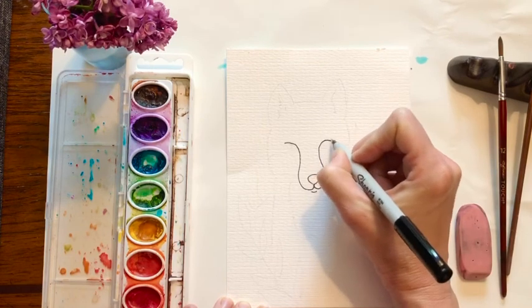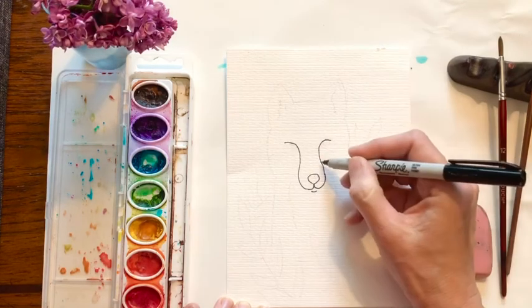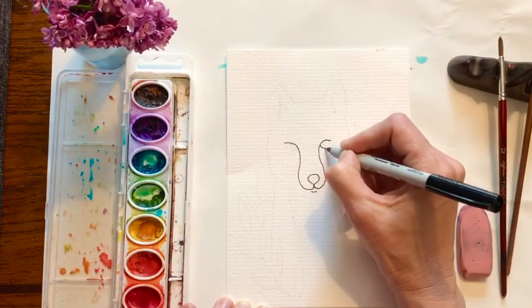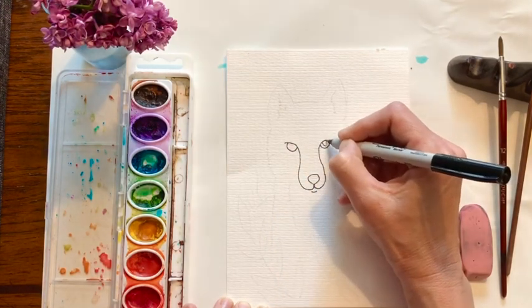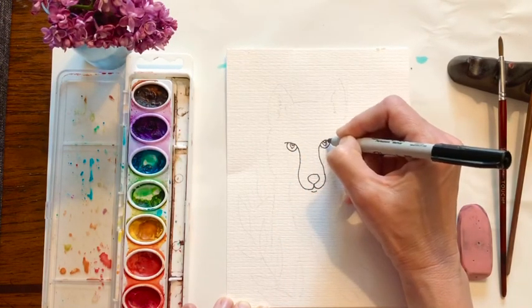And then right where it curves here, we're going to put the eye. Now, if your eye isn't in the right place, if you made your line down here, you just want to elongate it so that you have a bit of a muzzle on the fox. So you just draw a curved line underneath. And then kind of like a football shape, and leave a little white spot in there for reflected light.